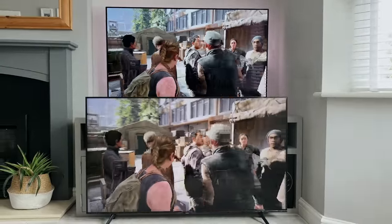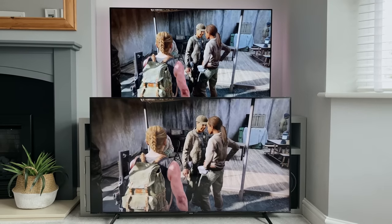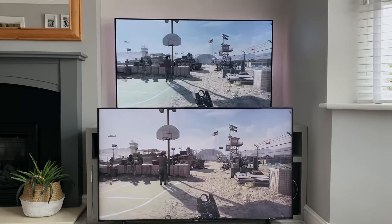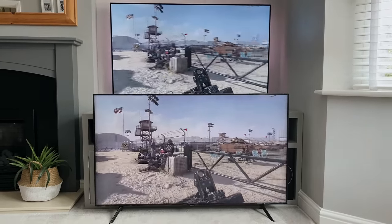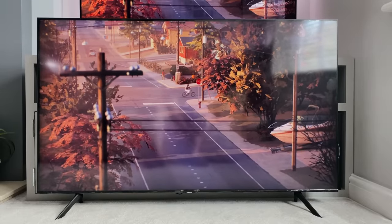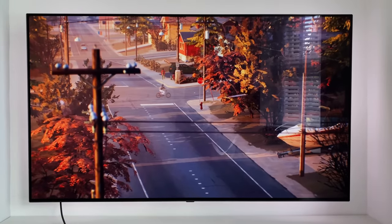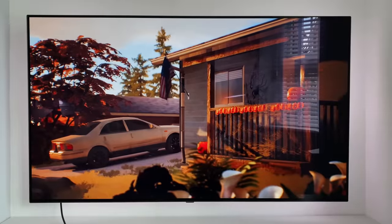Here's The Last of Us Part 2, and comparing them side by side, they don't look that different — you could literally be playing on either screen and be happy with the result. But the blacks on the OLED are incredible. Day and night, the blacks are just perfect, whereas the QLED, like most LCD and LED TVs, just can't compete when it comes to pure black. The reason is that the OLED uses individual pixels where each one can be turned on and off, whereas the QLED is an edge-lit display, so it's not possible to turn individual pixels off while lighting other areas of the screen. Both TVs are 4K and HDR10 ready, so you can watch Netflix in 4K or Ultra HD Blu-ray — both will look incredible.